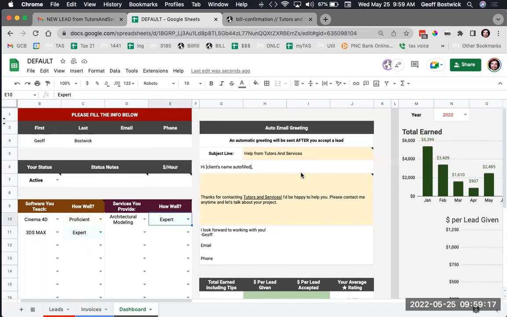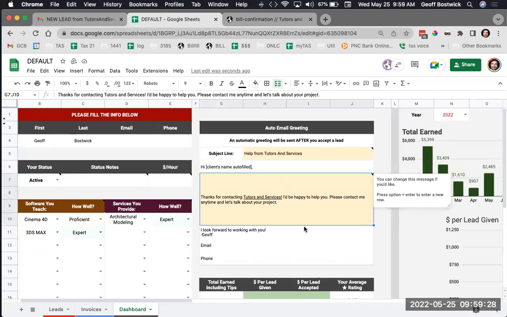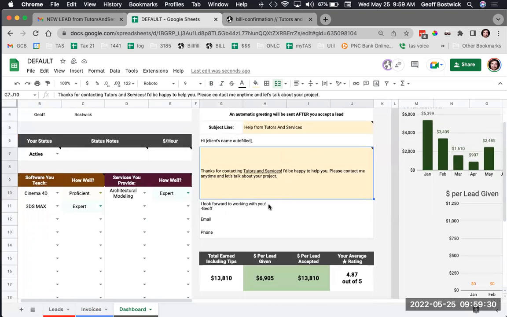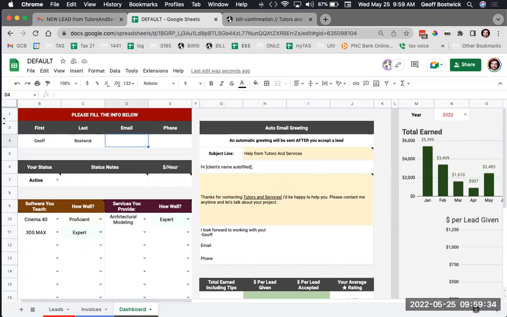Okay, so over here is what happens when you click I'm interested in a lead, it will automatically send them an email. So you can change in yellow what the subject line is, what the body says. You can't change this, but it will once you type in your email. It should show up there.